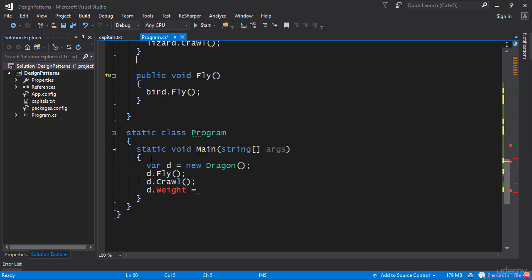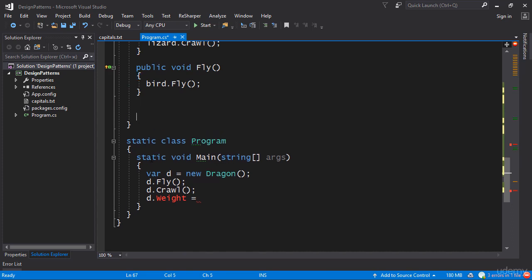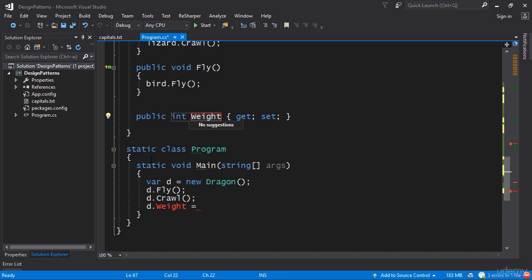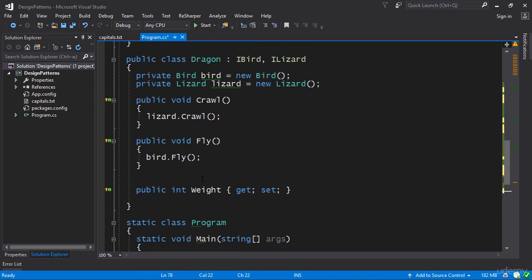So this is one of those cases where having something delegated for you isn't good enough. So you would have something like weight, public int weight, for example. Now what you can do now is you can obviously set the weight, and this actually satisfies the interface. Amazingly enough, what you get to see is that weight right now is the correct sort of tool for setting the weight internally. Unfortunately, the setter is completely wrong, because remember, we need the bird and the lizard to have their own properties set correctly.